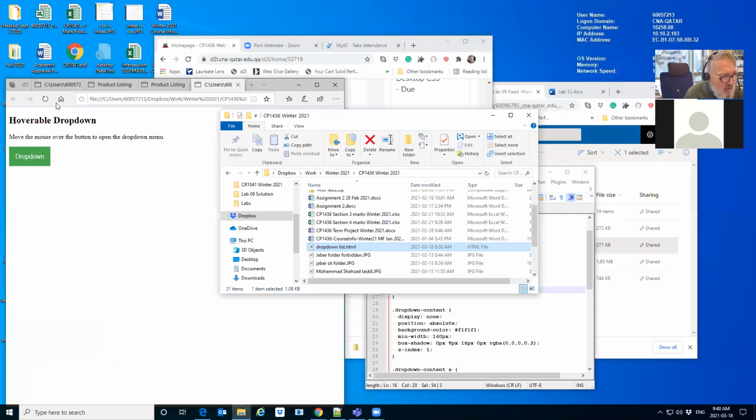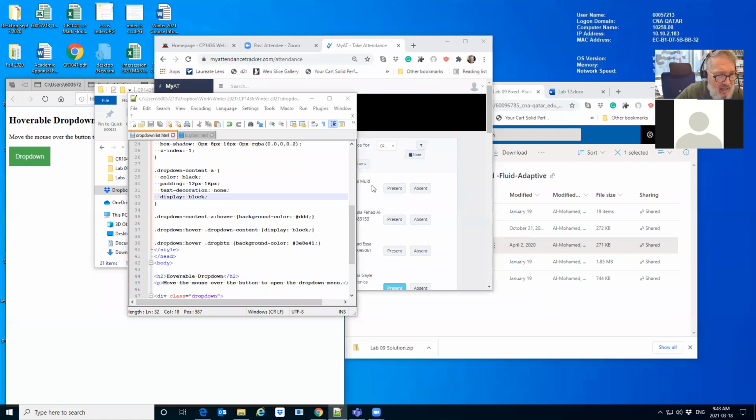I've given you this code, and this is how it works. You need to not just copy paste this, but adjust it, using this as a pro forma, as a guide: how can I achieve what I'm going to do in the lab? Because the lab asks you to use a different image for your drop down, and when you hover over the drop down, you get a different sort of result. I hope that's clear.